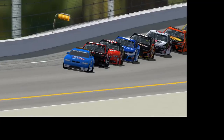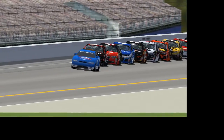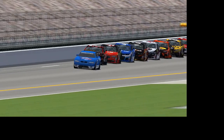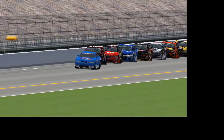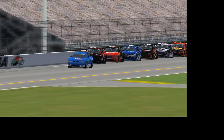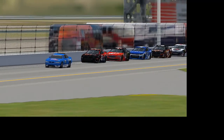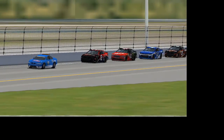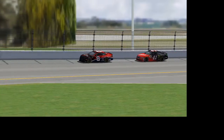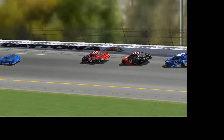We got Matt Kenseth driving the pace car today. Matt Kenseth's driving the pace car in a Pontiac. It's an old school pace car they pulled out and wanted to take out here for the Tighten Up Cup Series. And Matt Kenseth is enjoying time here watching these guys race. Hopefully we can get the next 10 laps in without another crash. We'll see. As we all know, towards the end of these races, everybody just gets intense and tries to make a move that you can't make.